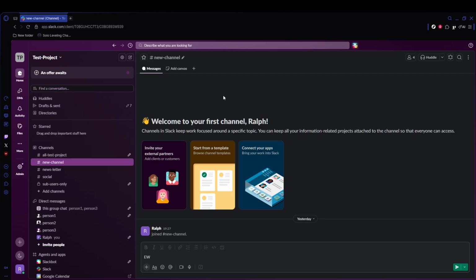If you're using an iPhone, start by unlocking your device and going to your home screen. Look for the App Store icon and tap it to open. Once you're inside the App Store, go to the Search tab in the lower right corner. Tap the search bar at the top, type Slack, and then tap Search on your keyboard. In the results, find the official Slack app. It should be listed as Slack from the official publisher.